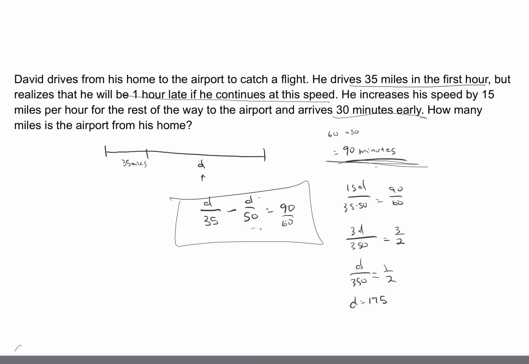175. My pen is having a little bit of issue, but 175 plus the 35 initially gives us 210, right? Does that make sense for everybody? Does anybody have any questions? Once we solve this equation and add the initial part back, it's 210. This equation might be a little bit hard to understand at first, so if you need extra clarification, don't hesitate.